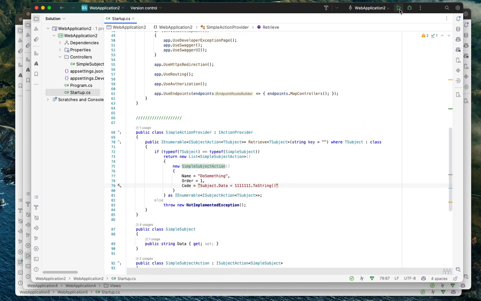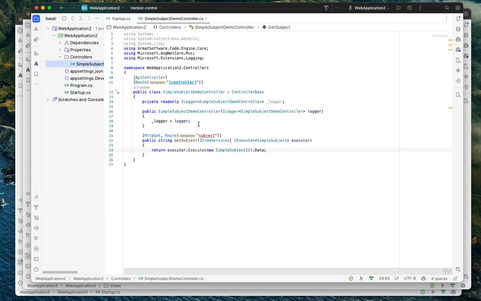Now, before we do that, let's take a look at the test endpoint that I created. As in other demonstrations, this is very simple. This is the consuming side of the code engine. The initialization and configuration is essentially what developers would do to animate the code engine. The injection of either IExecutor or IExecutorFactory is the consumption of the code engine.